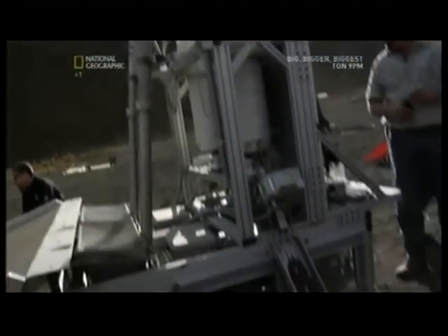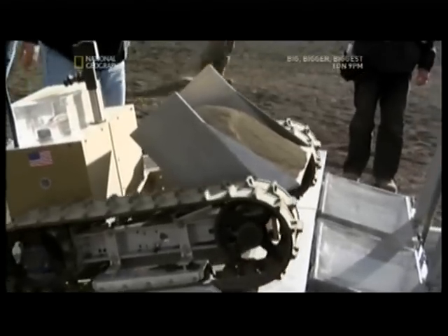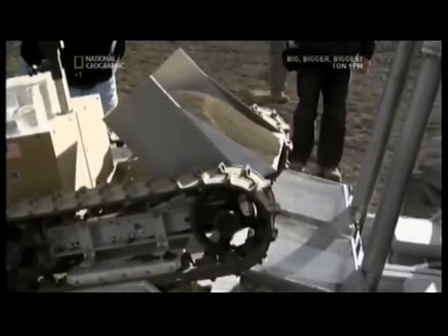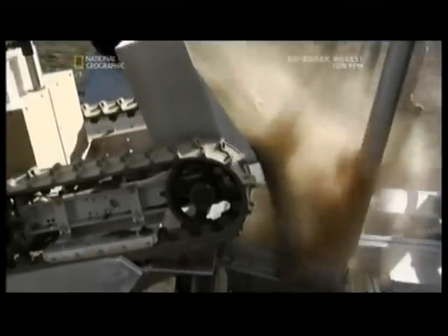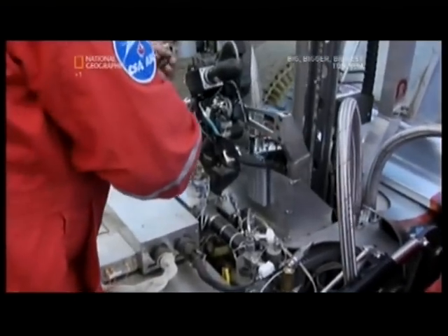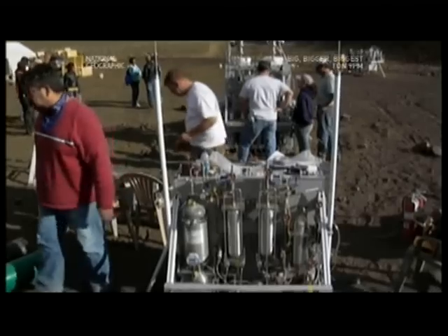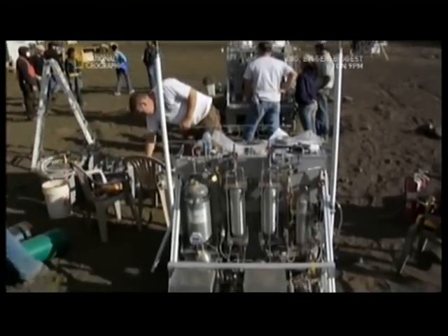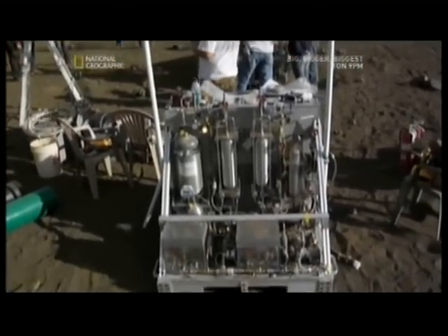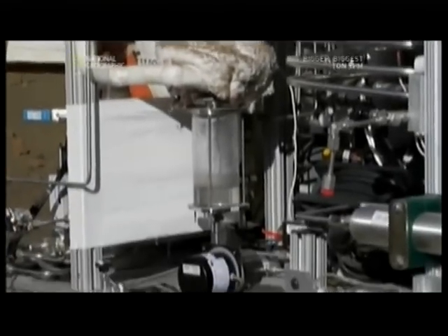They test out an experimental vehicle designed to turn pulverized rock into oxygen — hence its name, Roxygen. In Hawaii, a rover scoops up some of the soil and dumps it into a hopper. Inside the vehicle, the soil is heated to a temperature of 900 degrees centigrade. The metal oxide in the soil reacts to give off water vapor, and within this water vapor is the crucial element: oxygen.